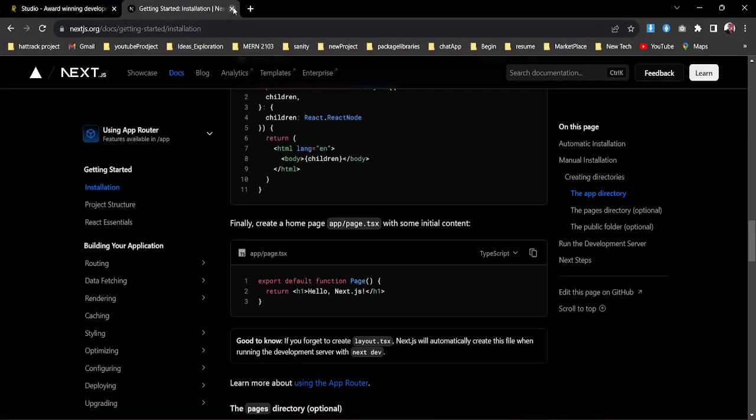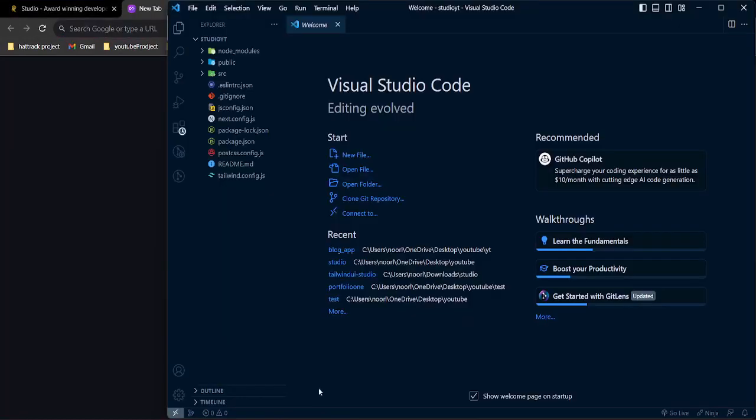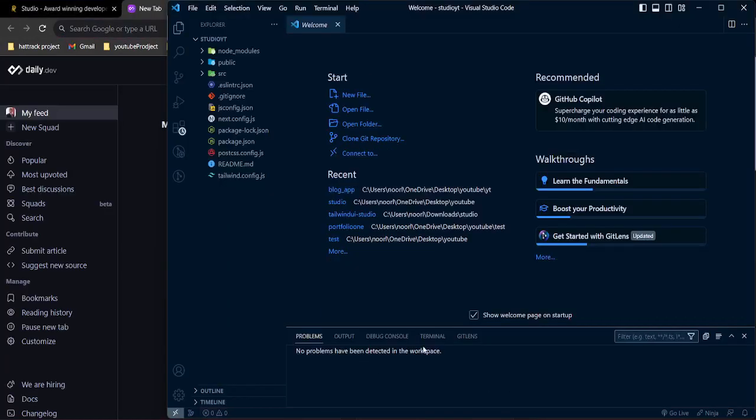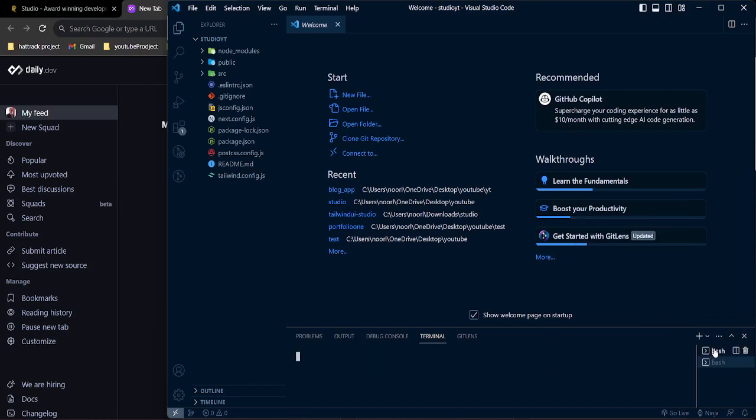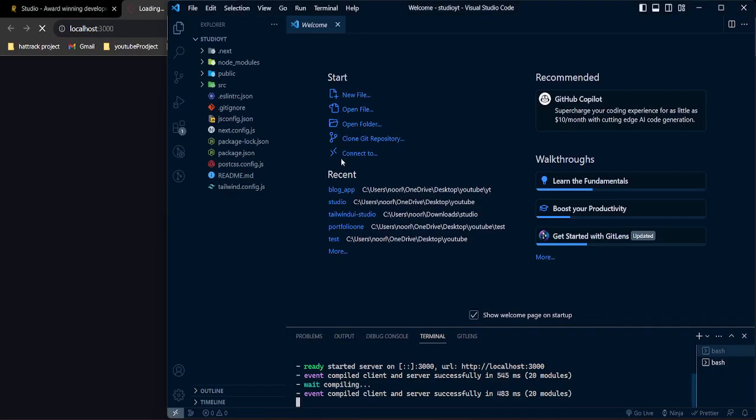And to do anything, first of all, let's run that application to see what we are going to get by default. To run that one, we need to run this command, npm run dev. So it will start spinning up our development environment, which will be on localhost 3000, as you see. Let's give it time to spin up, and while it's doing that, let's head back to our application to see what we have.